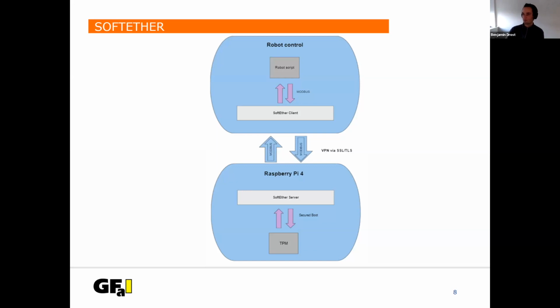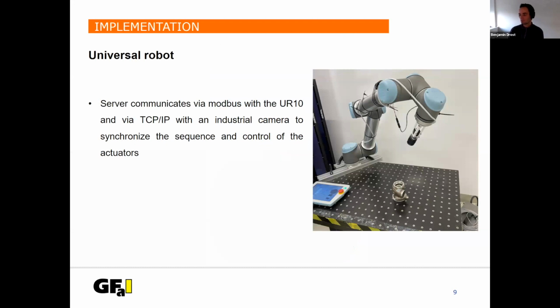Right. So for the implementation, shortly, we've got a UR robot, and the use case was defect detection on workpieces like turbocharger housings, as you can see in this example. These housings got scratches and marks from the production, and the problem is that if you inspect them manually, they are quite heavy, like 10 kilograms. And if you do such inspection work manually for 8 hours a day, you can expect quite strong forearms. That's why an automated solution for defect detection is needed.